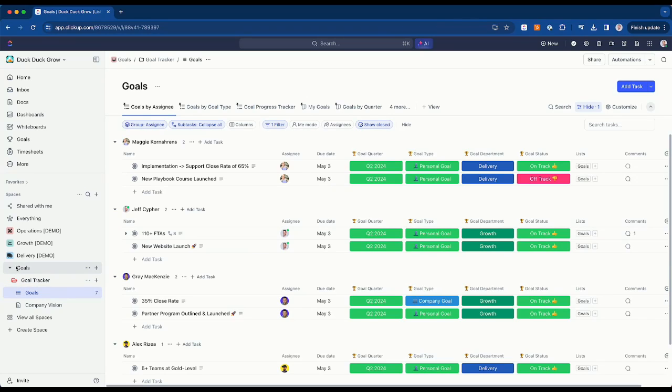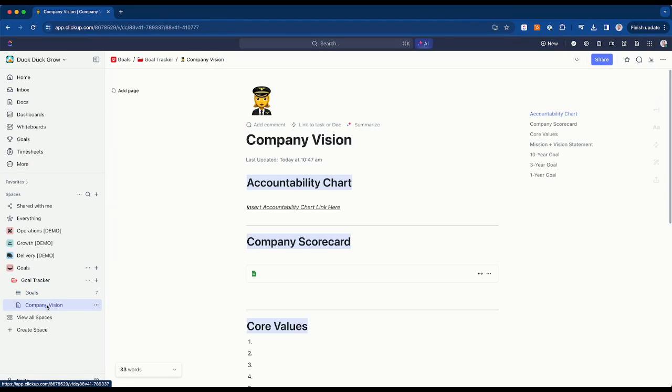Now I want to transition into more of what this company vision document is and why I have it here. The reason I love this so much is that this is right next to our goals. And so our goals are essentially what are those quarterly things we need to accomplish. Maybe you do it by month, maybe you do it by year. Oftentimes it might be quarter here, but what are those things every quarter that we need to achieve to get to our vision of where we're trying to get to as a company? So it's super helpful to provide clarity to the team directly next to those goals.